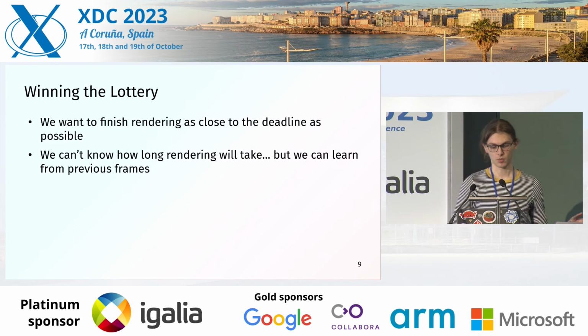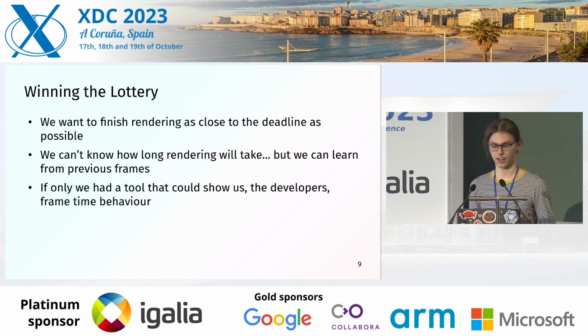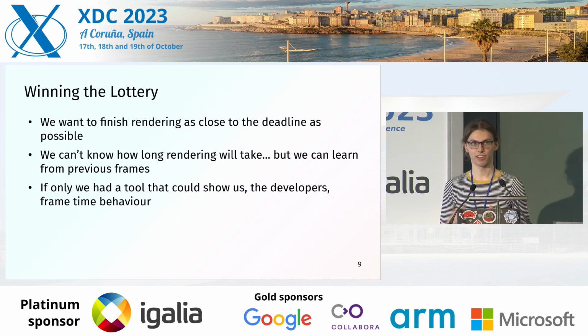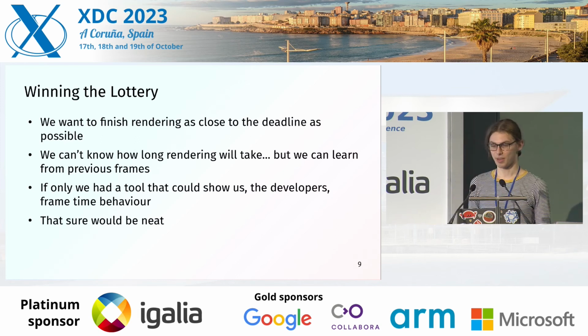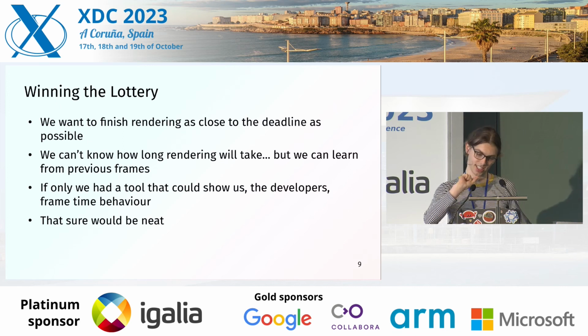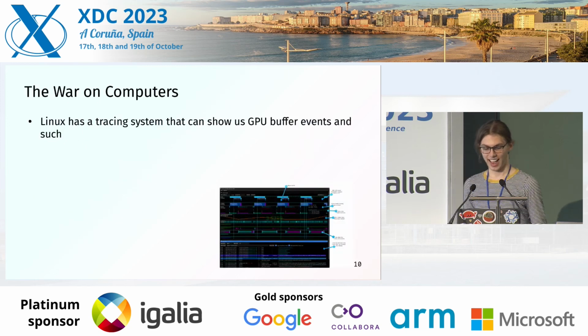So I thought, being the idiot that I am, it would be cool if we could see the frame time behavior. So I thought I'd develop a visual tool that drew a nice little graph of the frame times, and you can see that when you open Firefox, it went up by 4 milliseconds, so you need to build in tolerance for that. What a great idea. And then people can adjust the parameters in the other work such that we get the tightest possible deadline squishing.